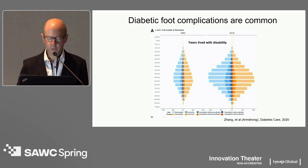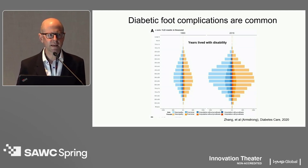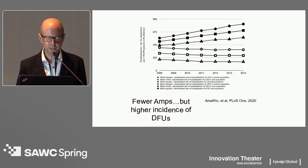But if we go to some of the places around the world, including parts of the United States, most of the world is still seeing increases in amputation. There are some places where it might be leveling off, but it might not be. It's a little confusing right now, but I don't want to get too inside baseball on you here.